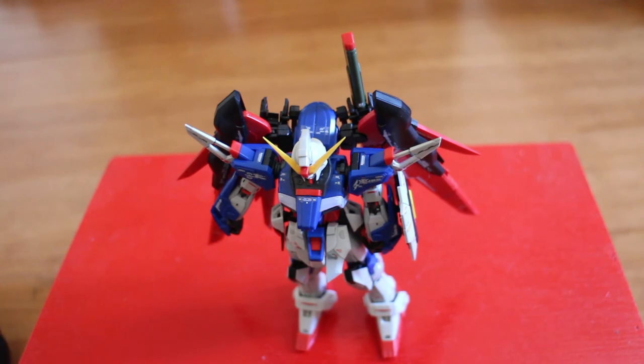The expansion set, what I need to say about the wings is, is it gonna kill you to put a more stable joint in it? Because every time I try to clip it on, it takes me about 10 minutes to put on one wing. For me, if they sell it as a premium kit, it's really unworthy. It just makes me feel disappointed. I was so excited about this, but then all of a sudden you give me this crappy wing. I'm sorry, the design looks good, but the joint on this is absolutely really bad.